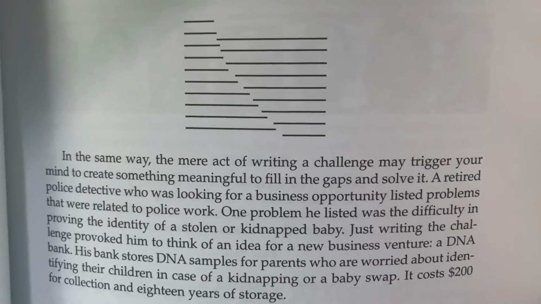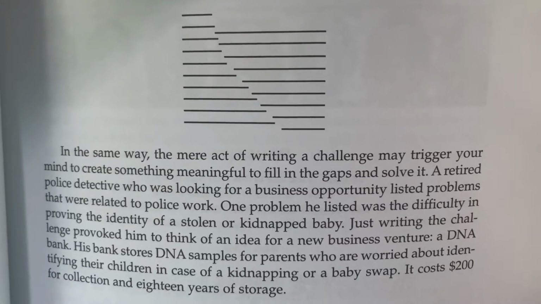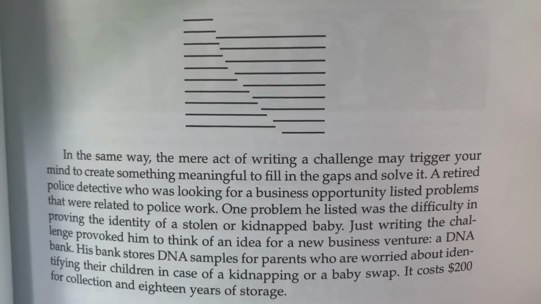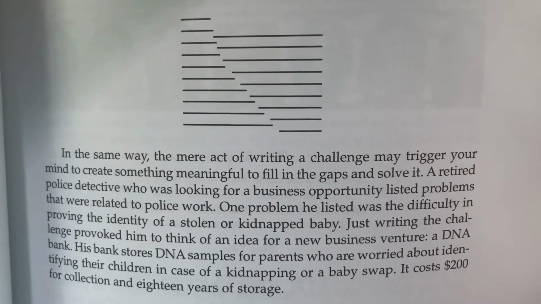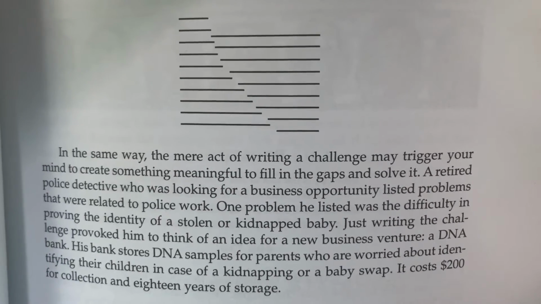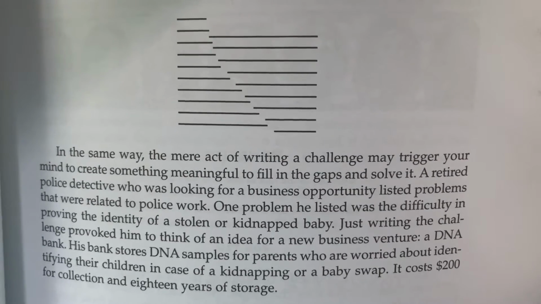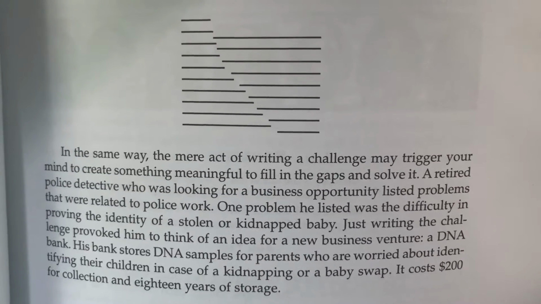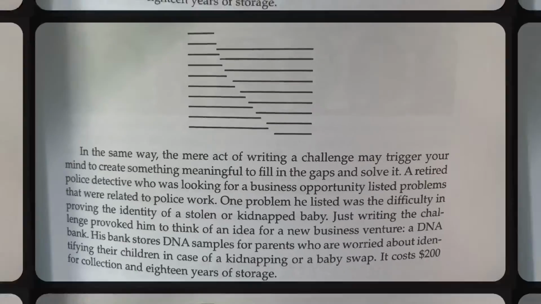A retired police detective who was looking for a business opportunity listed problems that related to police work. One problem he listed was difficulty in proving the identity of a stolen or kidnapped baby. Just writing the challenge provoked him to think of an idea for a new business venture, a DNA bank. His bank stores DNA samples for parents who are worried about identifying their children in case of a kidnapping or a baby swap. It costs $200 for collection and 18 years of storage.